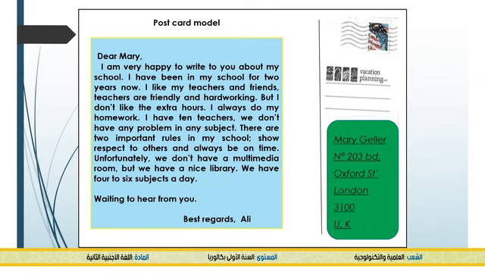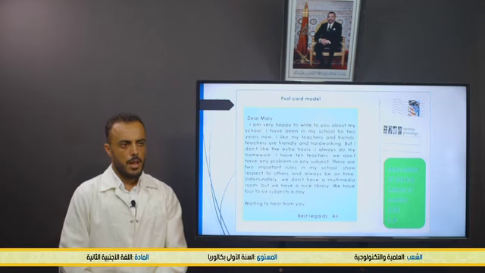I'm very happy to write to you about my school. I have been in my school for 2 years now. I like my teachers and friends. Teachers are friendly and hardworking, but I don't like the extra hours. I always do my homework. I have 10 teachers. We don't have any problem in any subject. There are 2 important rules in my school. Show respect to others and always be on time.